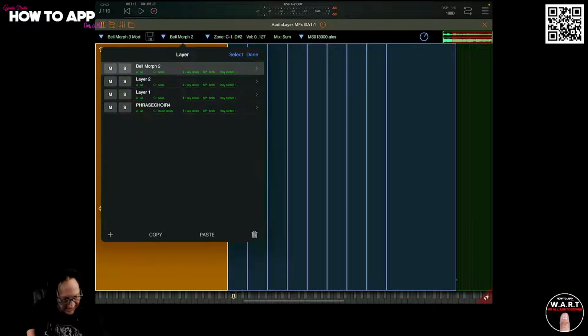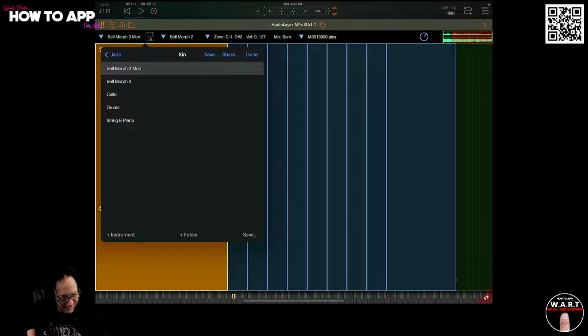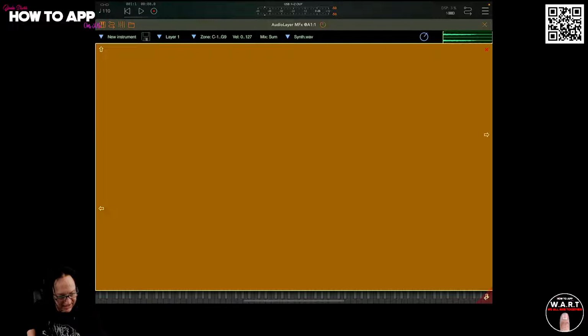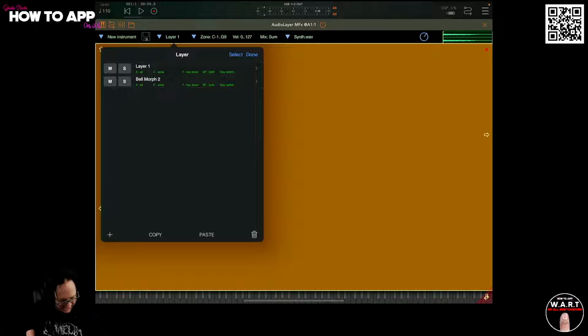I've got to go into layer, copy, and let's go back to that sound I just made, the new instrument, into layers and paste. And now you can see it can build up layers and layers and layers of sounds. Incredible. I mean, this thing's nuts.